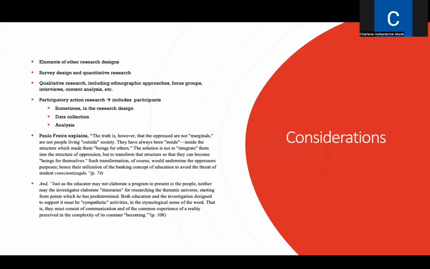So first off, note, right, Paulo Freire's time when he's writing this, that's why he uses he as the default. But this is for anybody, he, she, they, and any other pronoun that you might identify with. And in this case, Paulo Freire is talking about the fact that the researcher oftentimes is not exploring these elements with people, right? The researcher has predetermined what the outcome is. What has to happen instead is that it has to be really communicative. It has to recognize that people don't have a singular experience and that they aren't stuck in a concrete space. There's this constant state of becoming.